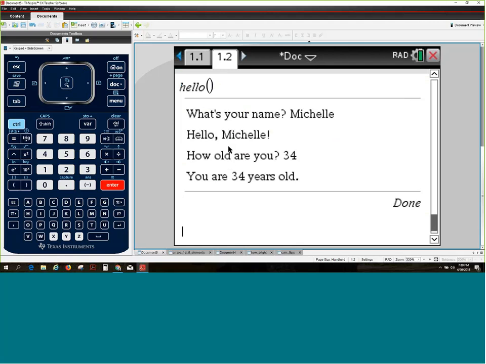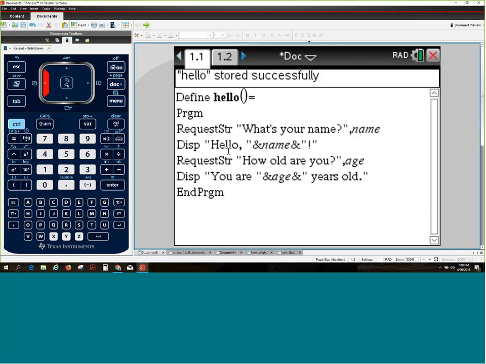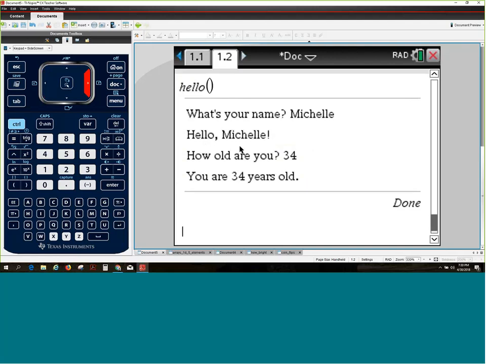It totally worked. Why? Interesting. And part of the answer here is that a string is any combination of alphanumeric characters, right? And other characters as well, but any letters, any numbers. So it's okay for 34 to be entered as a string. It's not okay for ABC to be entered as a numeric variable, right? It doesn't go both ways.